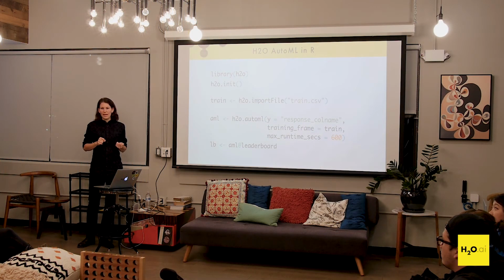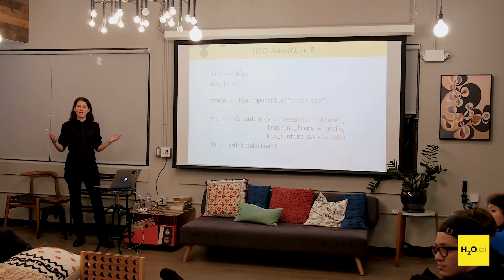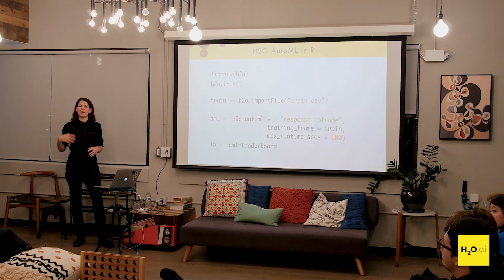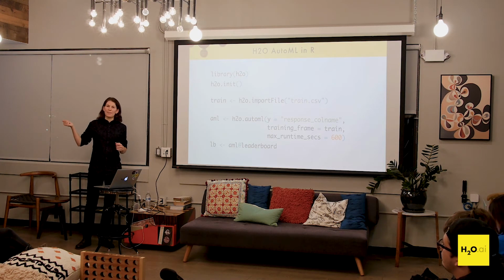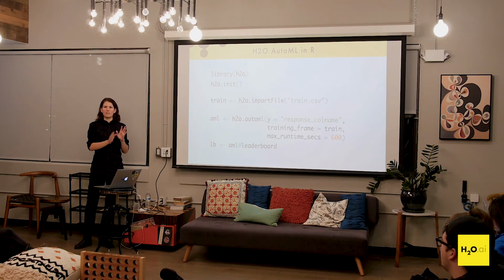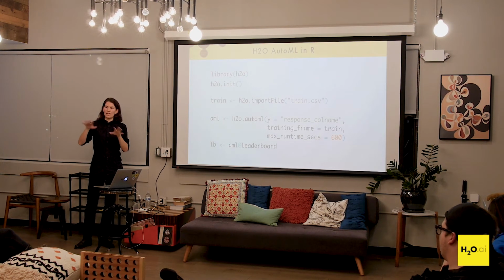So it's probably more common, I think, that people have dense data, so that's the assumption that we make. We will train a whole bunch of random forests, GBMs, deep neural nets, and GLMs. One thing that we haven't added, but will, is the ability to turn off certain algorithms in the AutoML process. So if you have sparse data, you just say, I don't want to do any random forests, I don't want to do GBMs, maybe only do GLMs, and then it will train only GLMs.